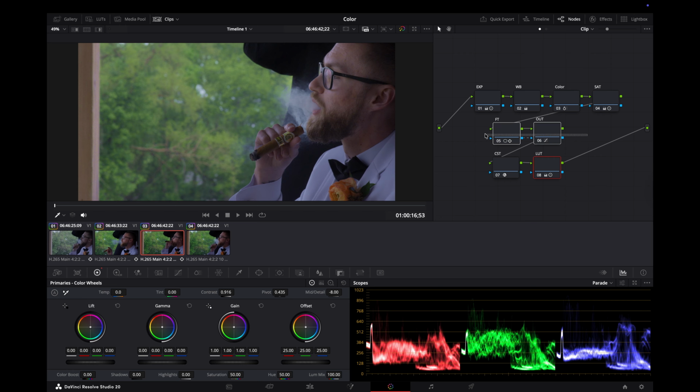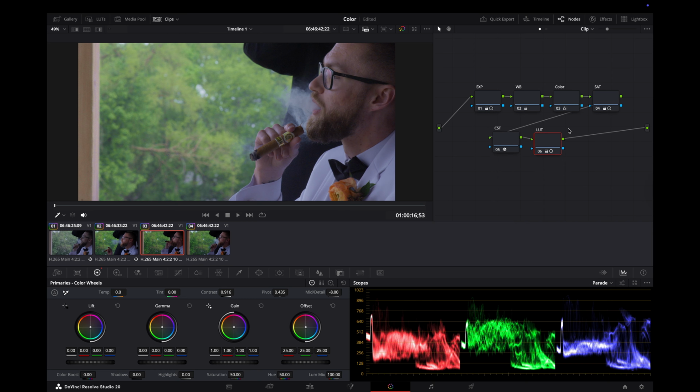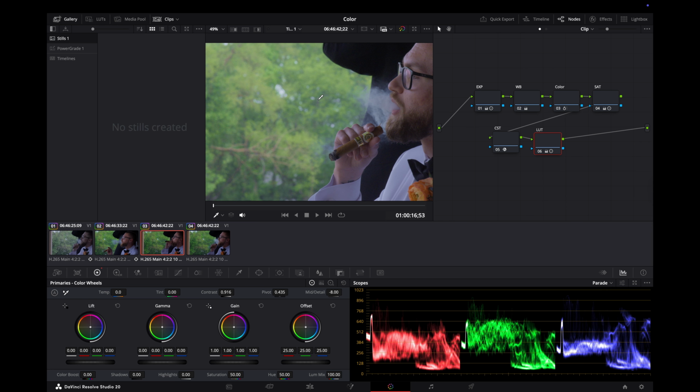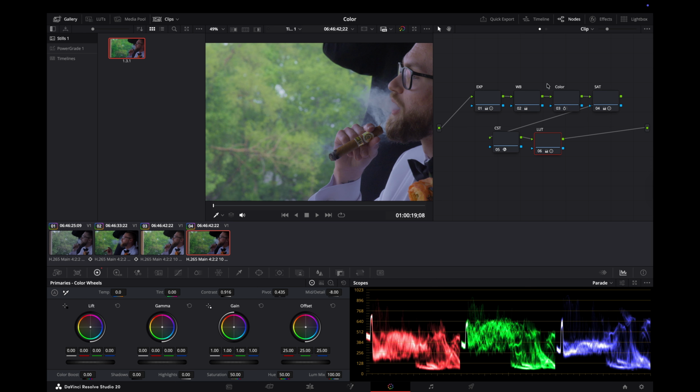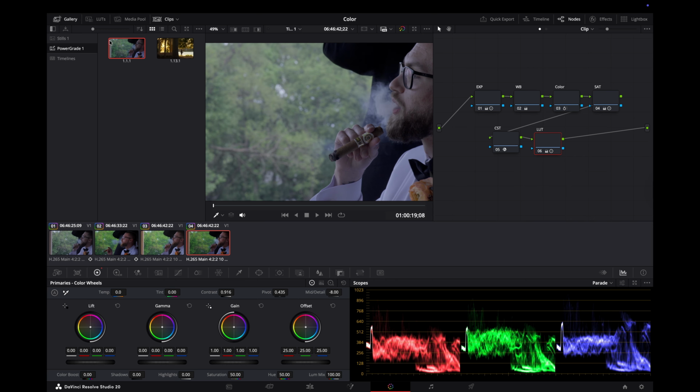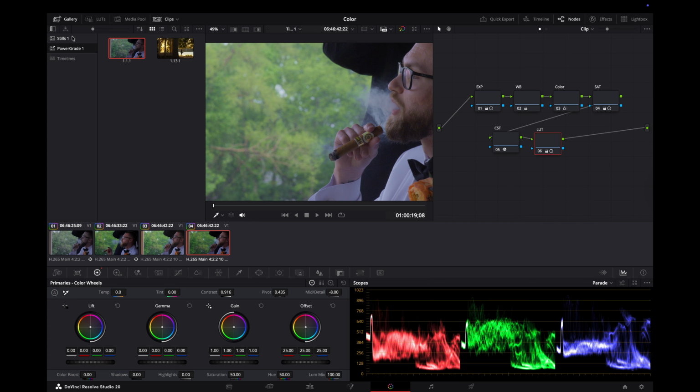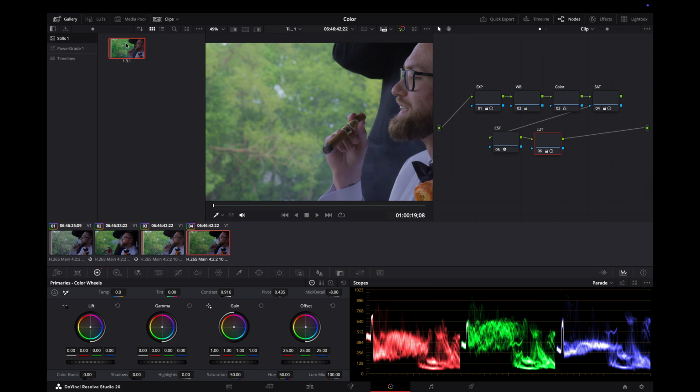Assuming that you don't use any of these face trackers or out inputs, you delete those. And if you just have these nodes right here and you like the way each one of these shots laid out, what you can do is you can just go into the gallery again, open the stills, right click on the image, click grab still, and now you have these nodes, but just for this one right here. So when you have a second clip that you would like to color grade, all you have to do is just drag it and it's there. Same goes for the power grade, but this is just the Rec 709 color space transform that you can use on every other project. It's not the already color graded version right here.